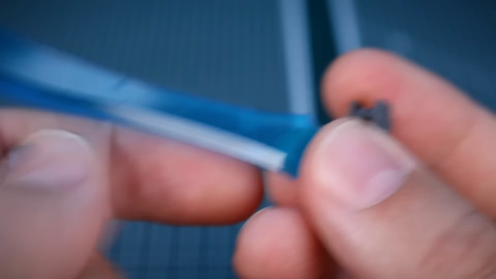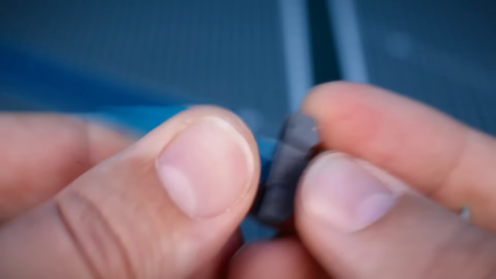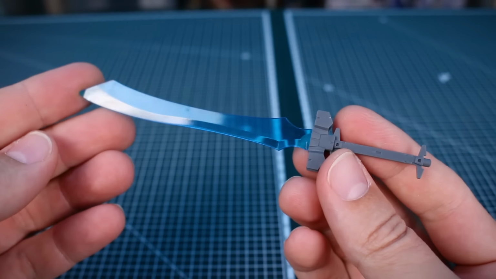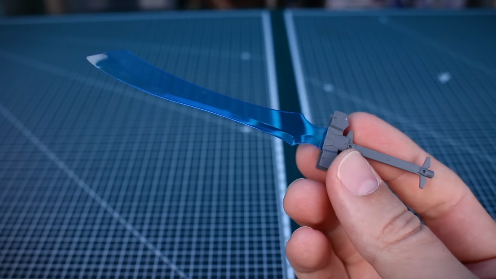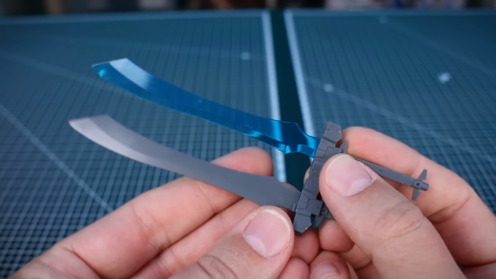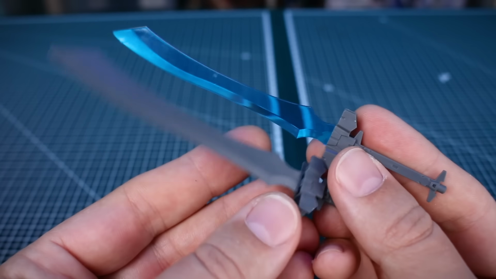And so there's a lot of other weapons available in different weapon sets and stuff from the 30 Minutes Missions line that would fit in here as well. But for example, this much longer blade effect here would be a better fit, I think, probably for that sword handle. And of course, like you saw in the unboxing, we do have all of our blade effect parts in both clear blue and in just plain gray, if you prefer just a regular kind of physical sword.